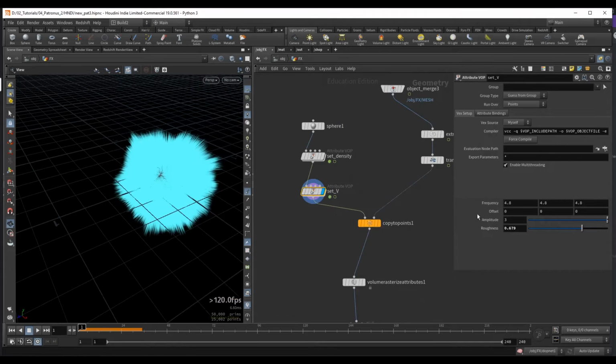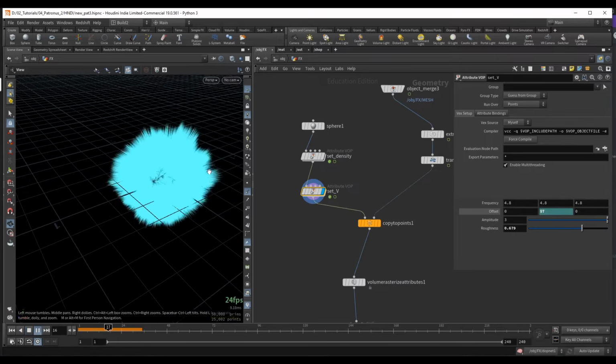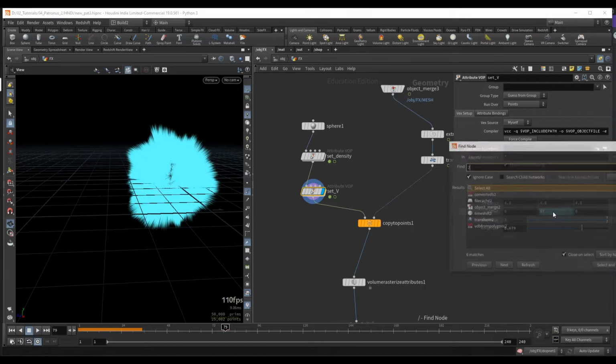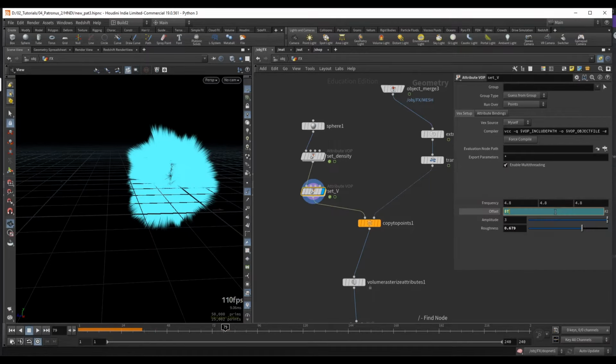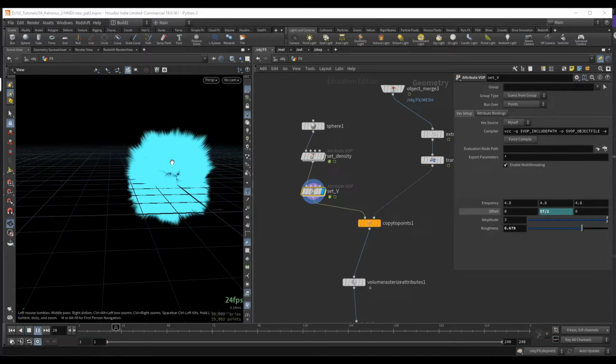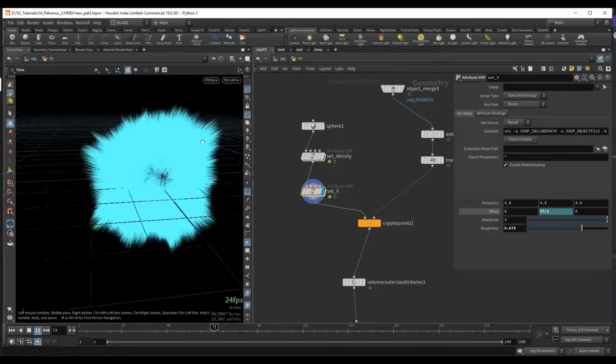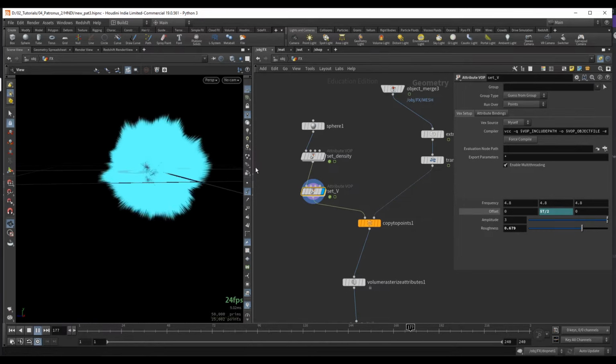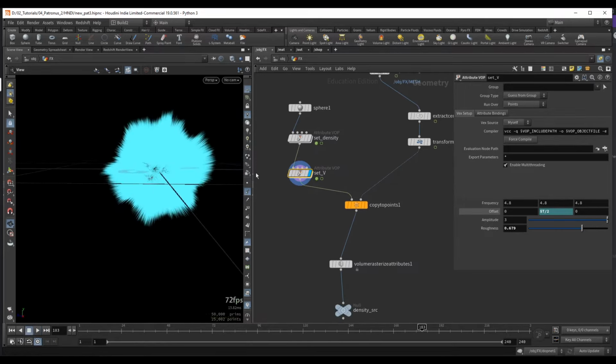And we can animate any of these offset values here. So maybe I'll just animate this offset Y coordinate, and I'll set this to be $T. And let's see how this will look. So I think this is pretty good. Maybe I'll just divide this value by 2, so just make this slightly slower. Alright, and I think this will be fine. Let's see how this will look in our simulation.